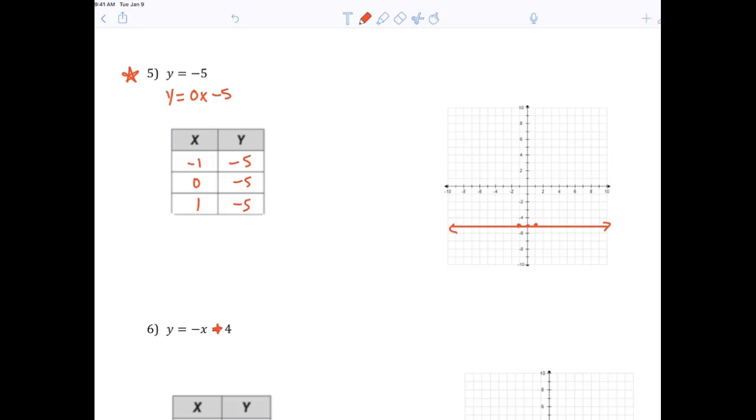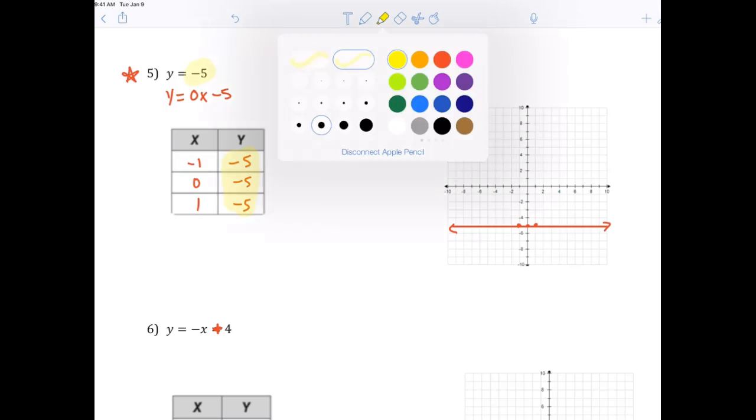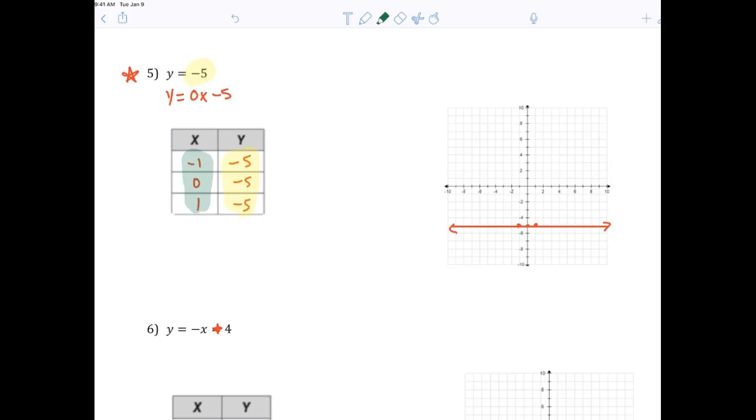You ready? Listen now. It's telling you that the y value is always what? Negative 5. That's what that means. Y equals negative 5. So notice all of my y values are what? That's right. And the x's can be anything. And we said pretty standard, instead of making x anything, just do negative 1, 0, and 1. You use negative 1, 0, and 1 unless there's a fraction. Do you hear me, Thomas? Okay? And then just plot those 3 points. Come on, Thomas, you were doing good now. You're not communicating very well.